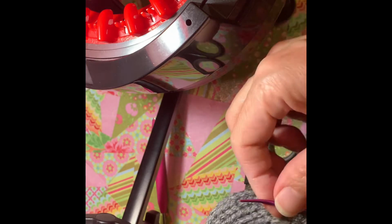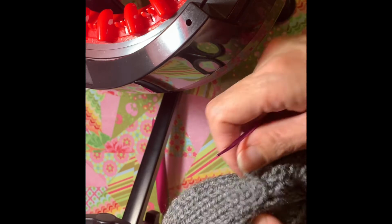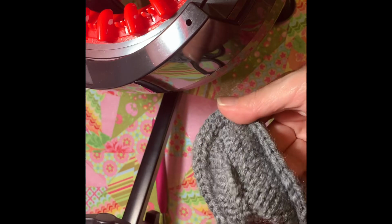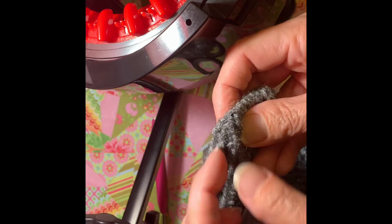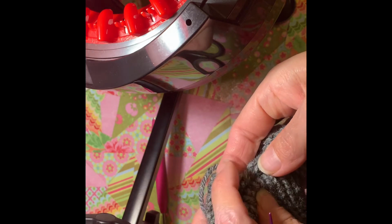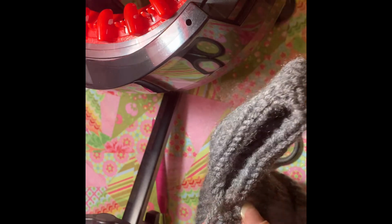And then, with this I will put one more here. There it goes. So it's completely closed now. As you can see, we have a seam inside, but we have nothing on the outside. And now we are going to do the same with the other thumb. So we start at the top, we go all the way to the bottom, we replicate the stitches to close this hole, and I will meet you at the end of this.